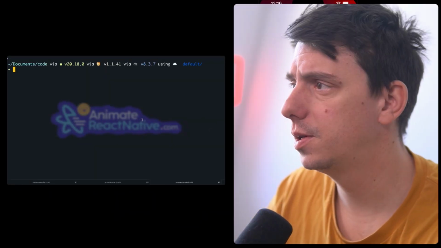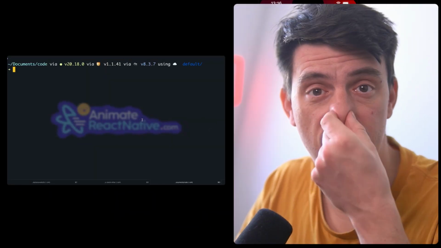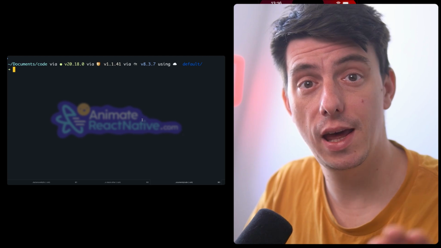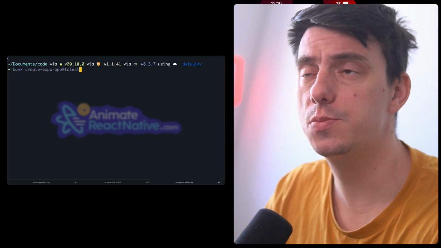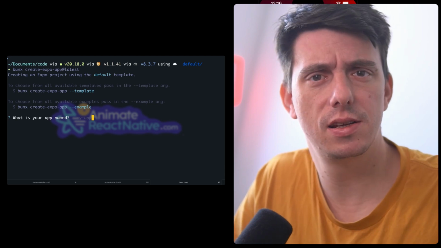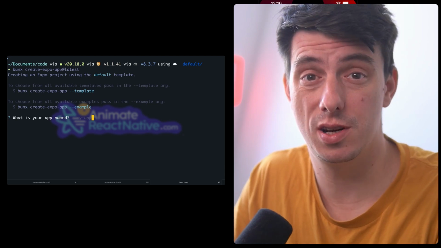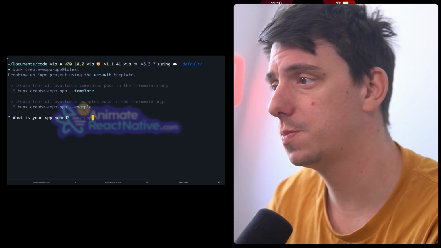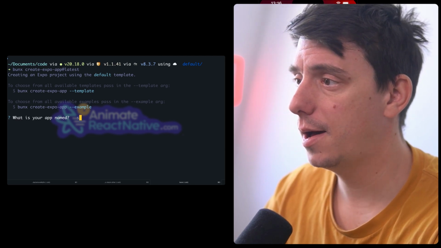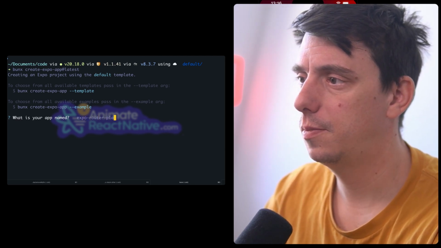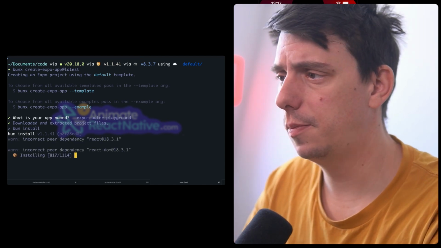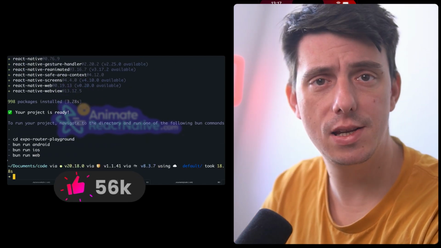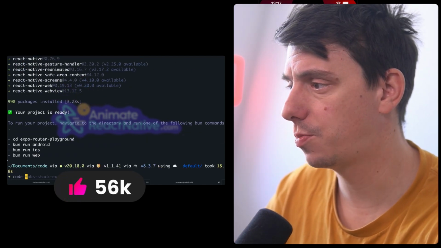All right, so I'm here in the terminal and I would like to create a new Expo project with Expo Router. So I'll do bunx create-expo-app@latest. Basically, this is saying use the latest Expo version available. And now I need to specify a name. I'll do tab-expo-router-playground. Okay, hit save. This is going to also install all the dependencies. And let's open up this project in VS Code.